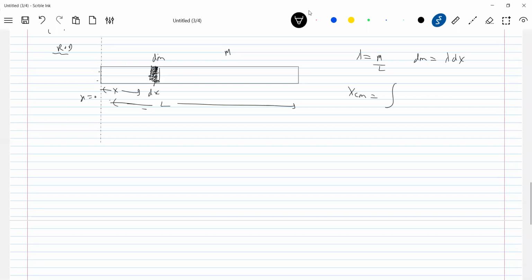Then what is the center of mass of such objects where the mass is distributed? It should be the position of that elemental mass times the mass of that elemental object, divided by the total mass of the system. This is not something big, the same old formula. What is that? Xcm equal to m1 x1 plus m2 x2 plus m3 x3, all divided by m1 plus m2 plus m3. What is that m1 plus m2 plus m3? The total mass of the system. And what is dm? The mass of particle 1, at x1. So that was the basic definition.